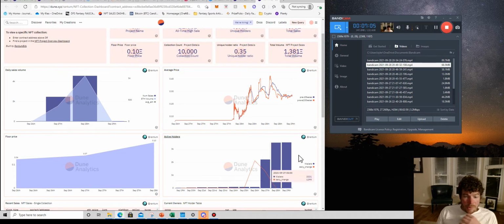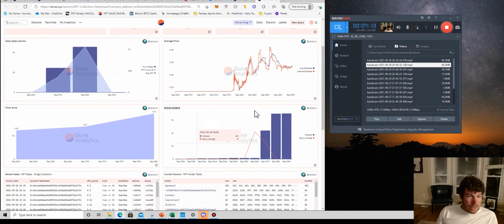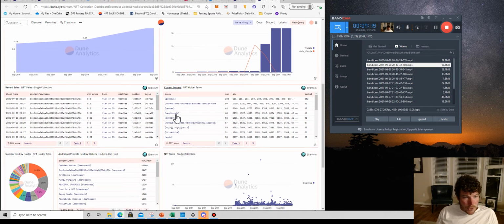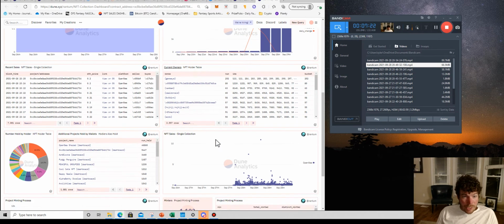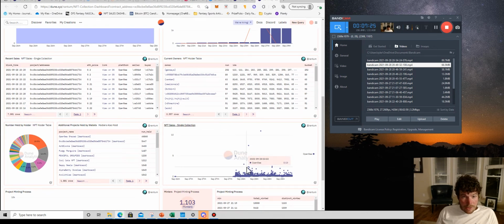So you can also see when active holders are ticking up. It looks like 2 days ago it went through, obviously with price too, a big promotion. Anyways, I could very briefly look at that stuff now, but I wanted to explain it to you. What we care about really, we do care about that stuff, but one is even more telling, is just looking at this scatter plot. It's a time series, and they basically put a dot for every sell that happens throughout time. And you can get a feel for where the volume's at, what price range the volume's coming in at. A little harder on these projects trading at the bottom because you'll see a big grouping there.